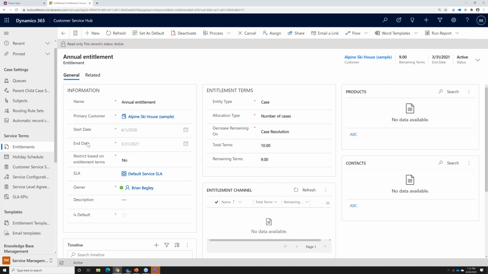In this particular support case here, we're showing an annual entitlement, and we've said that the entitlement is based on the number of cases. So we've set that the total cases available for this customer within the time frame of a year is 10 cases. Because we've done a case already against this entitlement, there are 9 cases remaining. This allows me to track how many cases my customers are calling in for support. And if they go beyond the bounds of this entitlement, I can prevent them from opening another case or servicing another case until a support agreement might be renegotiated with your client.